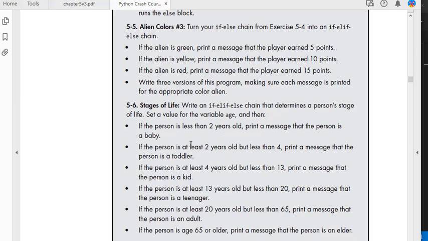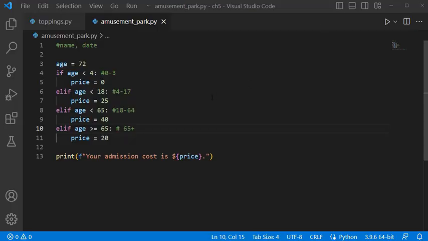Okay, I want you to kind of ignore what they do here, because remember I talked about how with the amusement park, since the previous if had the bottom boundary, you really only need to think about the top boundary. So if the person is less than 4, we don't need to do those and conditions. If a person is less than 13 and so on. Okay, I want you to format it like we talked about with the price example, like the amusement park, where you set the stage with each one of these, and then you have this single print statement down here at the bottom.